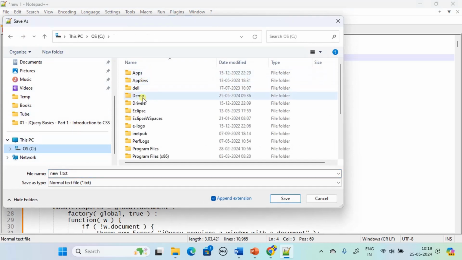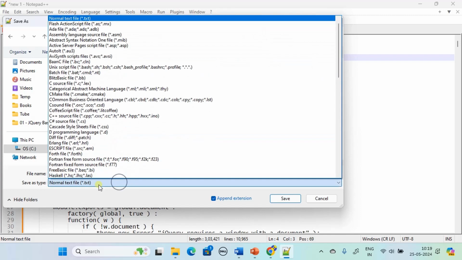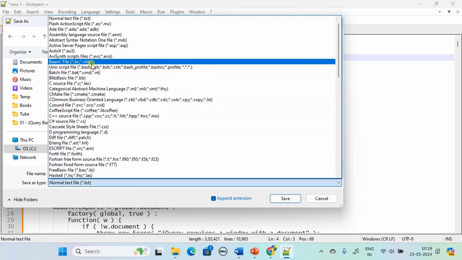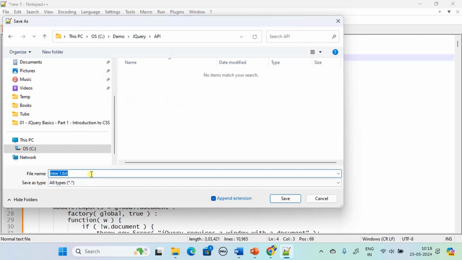We already created a folder demo jQuery. Inside that there is an API folder, right? Here we will choose all file types and paste the name. Stating all file types means the extension will be JS.